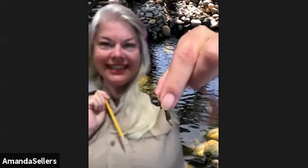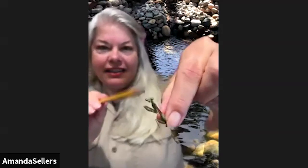So once again, his head is right up here. And you see the 2 great big eyes on the side. He's got that fabulous triangular shaped head on a neck that swivels pretty good. And then he's got, this poor guy, the sample only has one of the legs that's like the praying arm here. This is what he lashes out and grabs, usually a flying insect or something that comes close to him and eats it up. So you can see also there's his head, his thorax here, and then his abdomen is right down here.